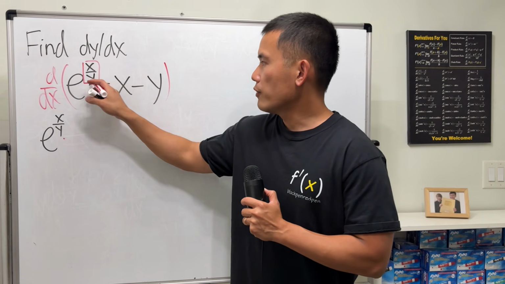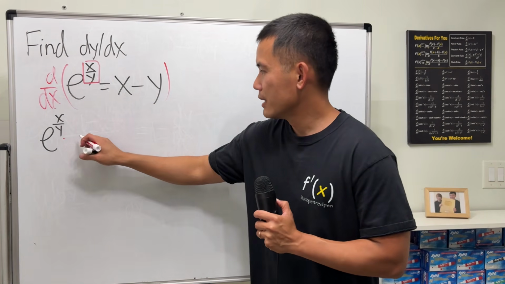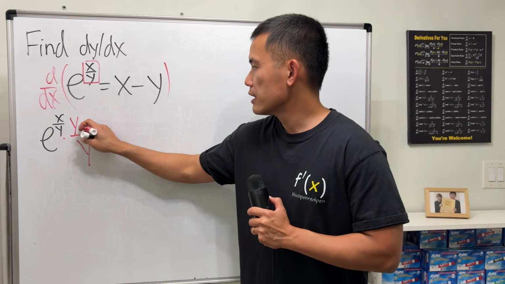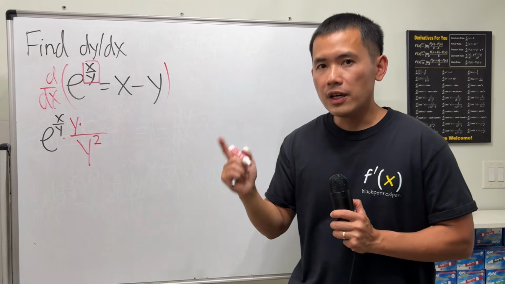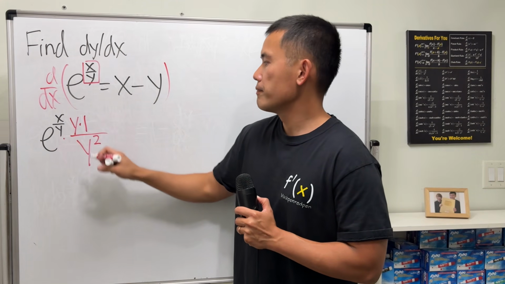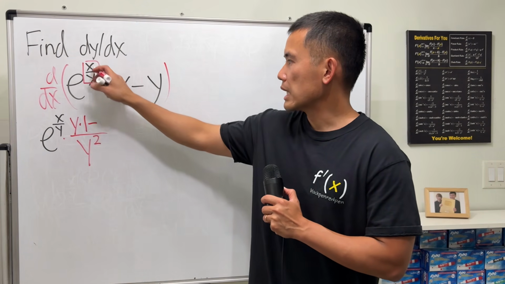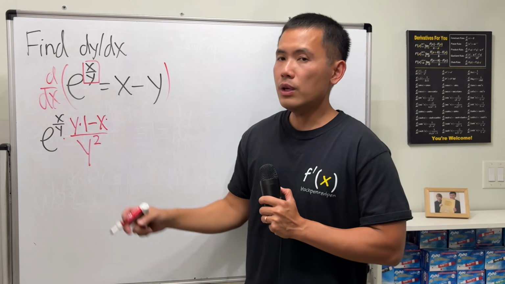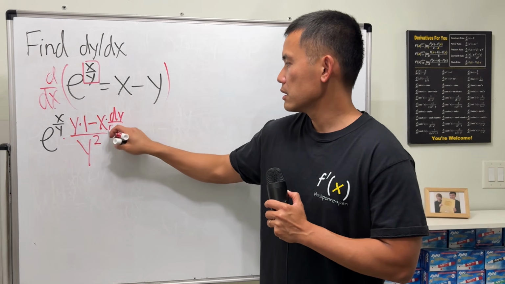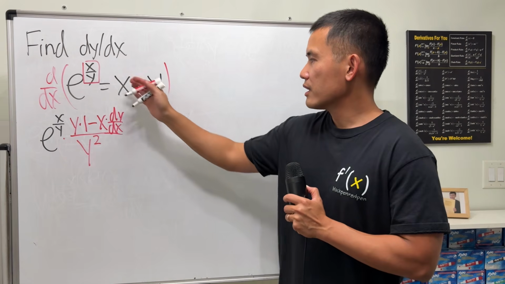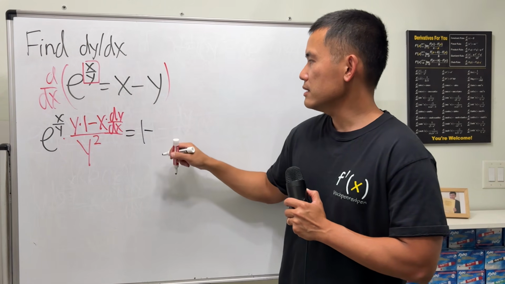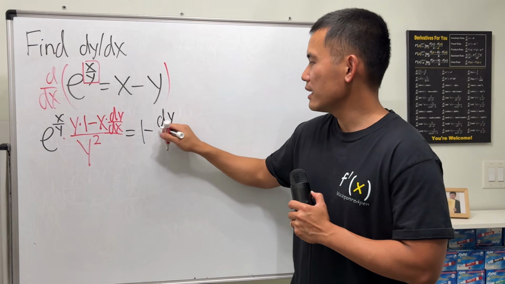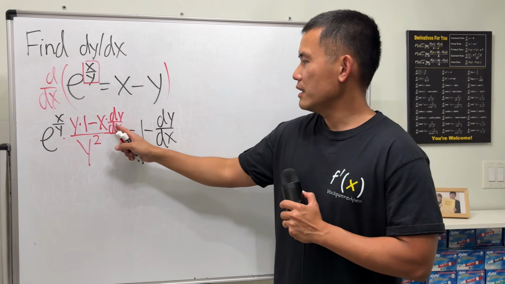So x over y, we have to use the quotient rule. We are going to square the bottom right away, and then we put on the bottom function times the derivative of the top. Derivative of x with respect to x is just 1. And then we subtract the top function times the derivative of the bottom. Derivative of y with respect to x is dy dx, and that's what we're looking for. Continue, that's equal to 1 minus y, differentiating that with respect to x, we get dy dx. So we have it here and also here.